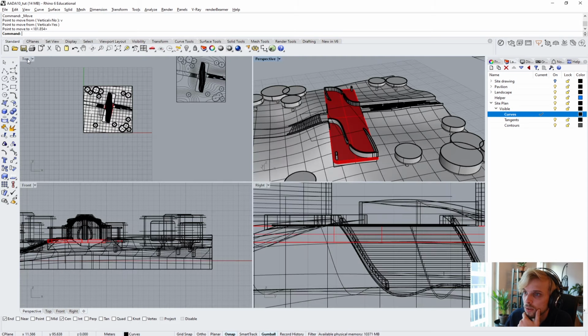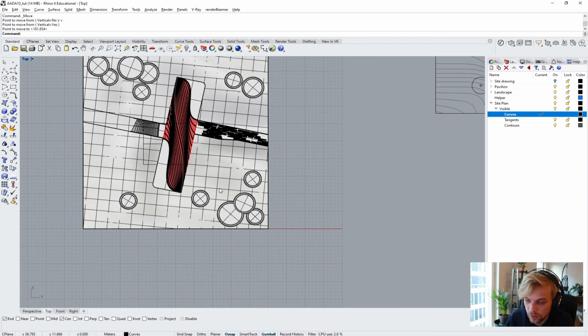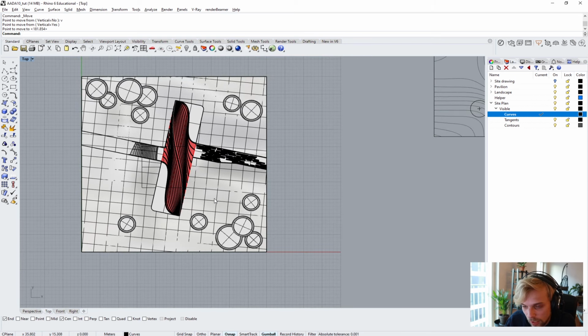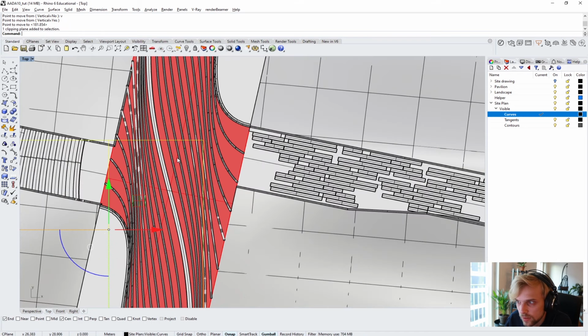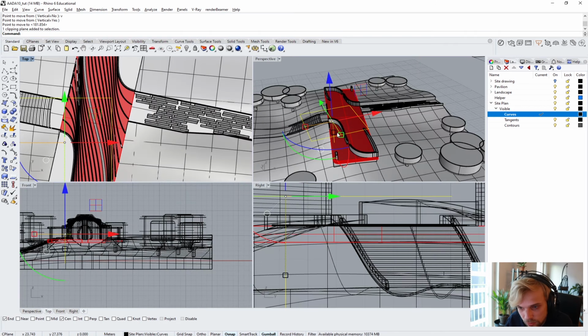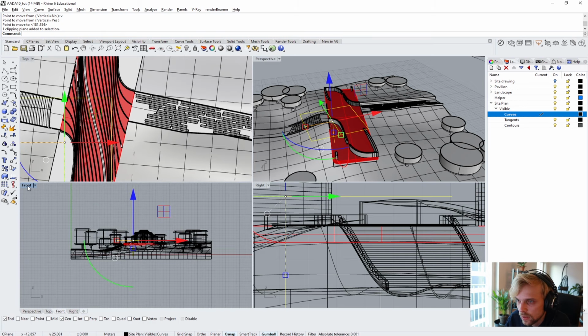Then all I need to do is just go to the top view, right? And make 2D. But notice how when I go to the top view, the clipping plane is not cutting, right? So I still see the roof, even though in perspective view, the roof is gone because it's being cut by the clipping plane. In the top view, it's still here. And also actually in the front view, it's still here.